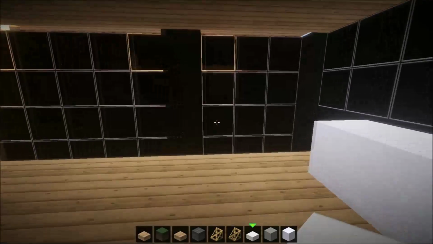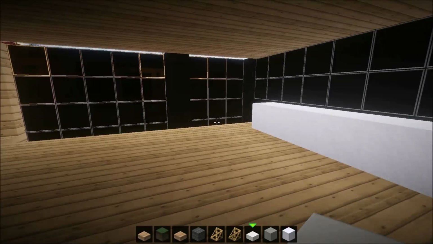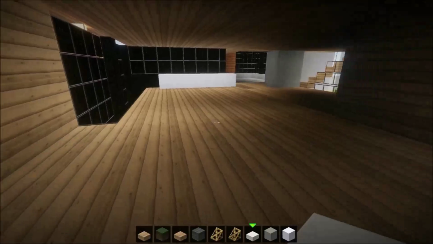So I think there was a barrier here. I was like, what the hell have I done? I have built literally a load of crap. I need to get rid of that as soon as I can. So I got rid of that, brought it up 1 slab, and then continued this level on like so, and it looks so much better now.